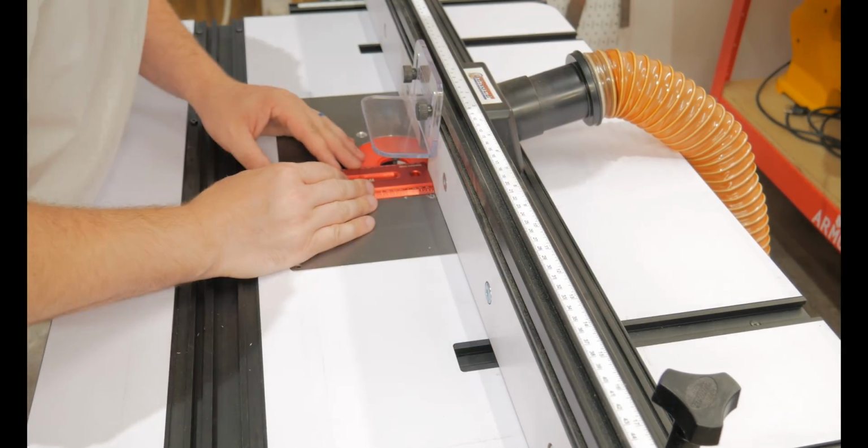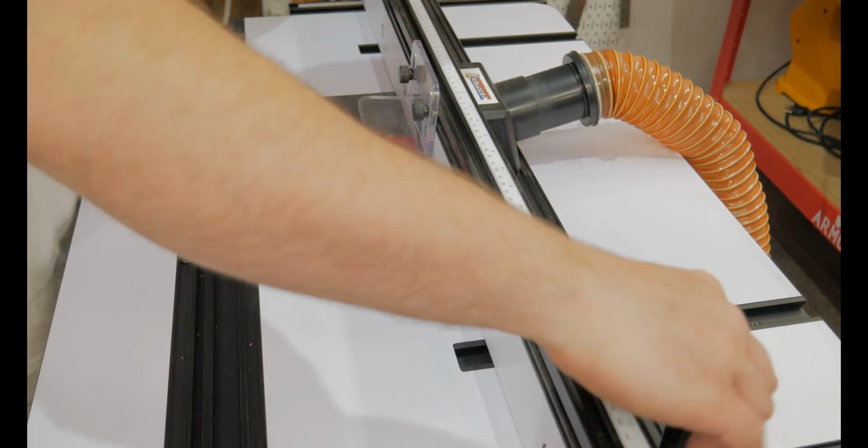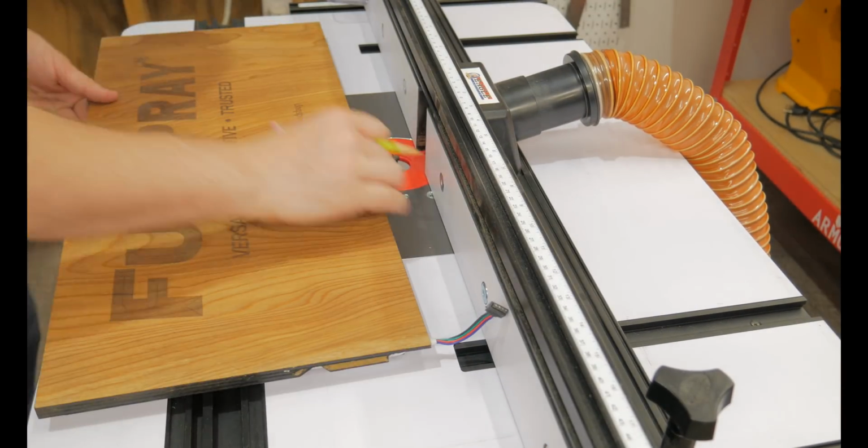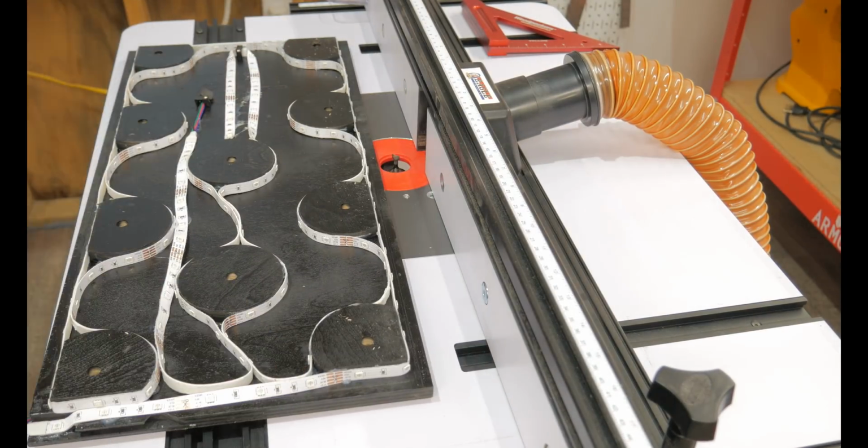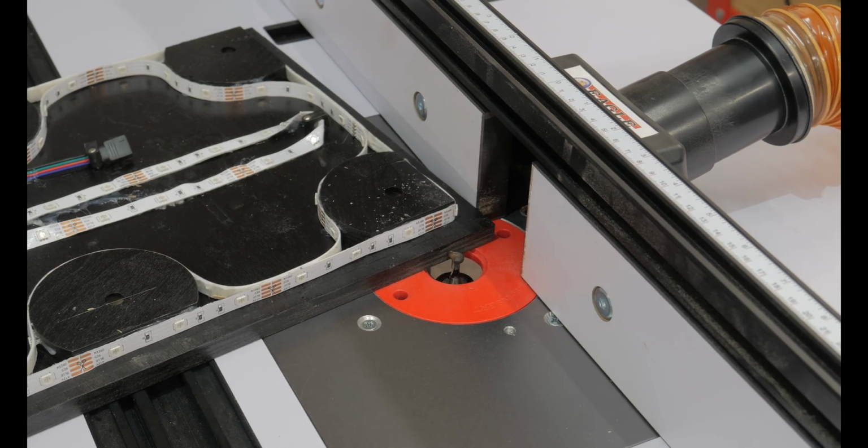It's not a piece of wall art if you can't hang it. I lined up my router table, put a keyhole router bit into my router, and cut the slot.